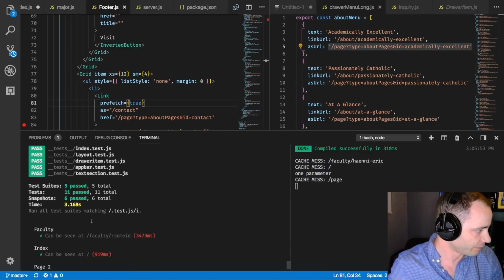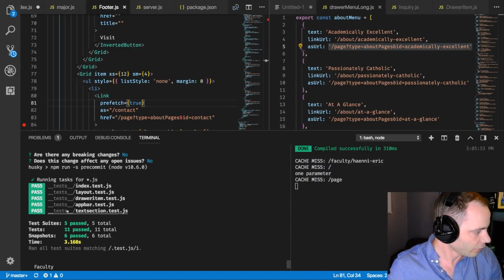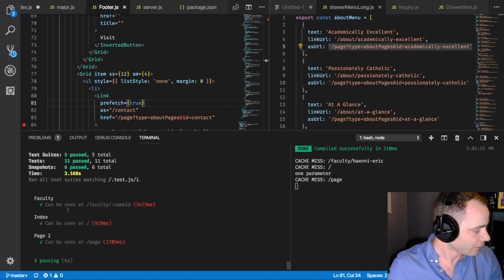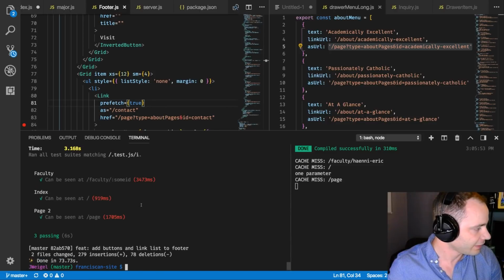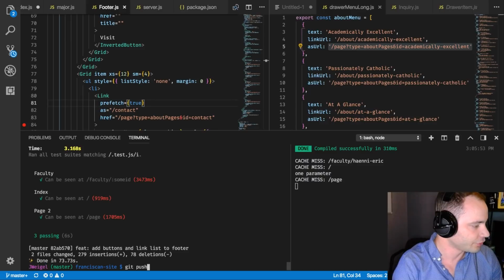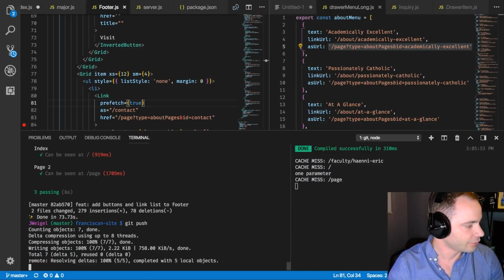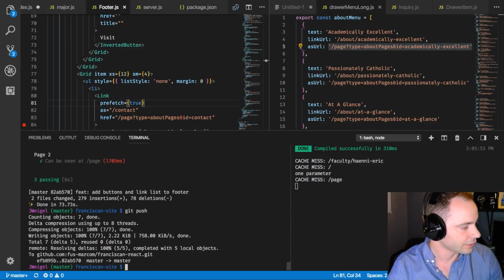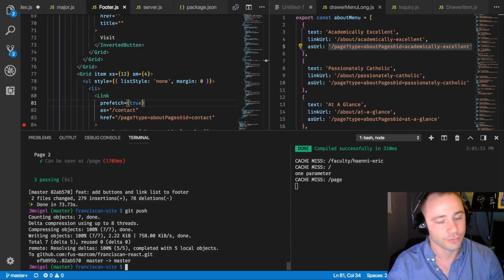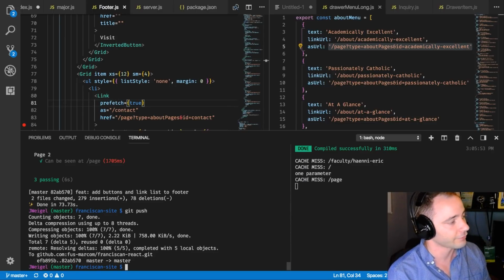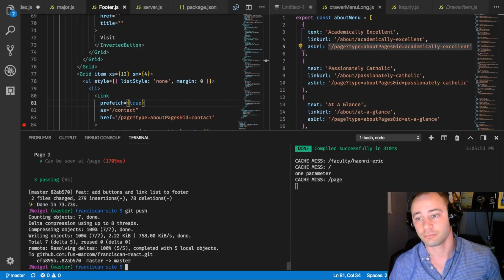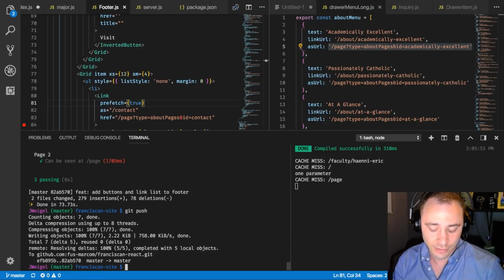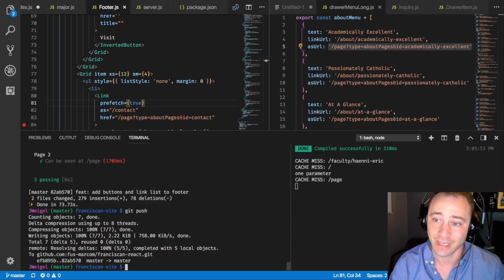So you can see that we passed all our unit tests. We also pass our end-to-end tests, and now we can just do a git push, and that's going to push all our changes up to our GitHub repository. So now you all can check out that repo, and everything that we've done today will be there. Obviously need to perfect that a bit, need to finish out adding in some data, but the basic layout, the markup, is going to remain the same.